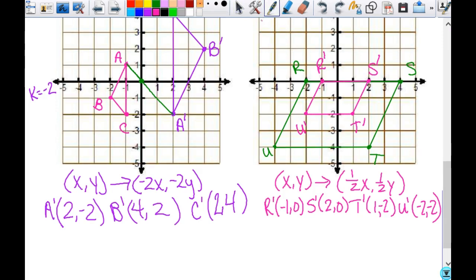All right, so this is what I got. Do you agree with me? Yes. Okay, so one thing I want you to notice is that when your positive K value was greater than 1, you see how the image got pushed away from the origin? But when it's less than 1, it gets pulled towards the origin. And because the center of the dilation is the origin, I know it seems weird, and this is why there was that question that the y value on your R was 0, and now it's still 0, but you feel like everything should be changing.